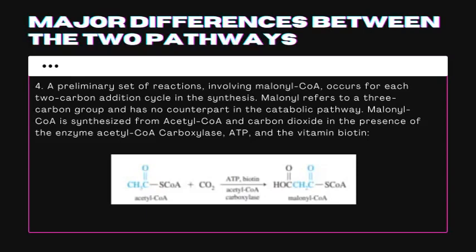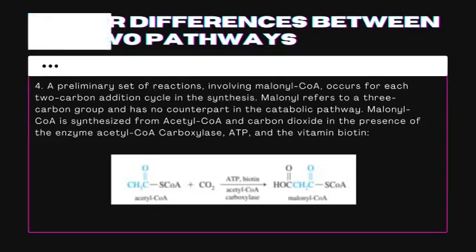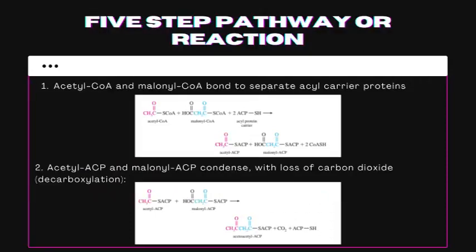That is all for the major differences between the two pathways. I hope you were able to learn something about my discussion, and we will now proceed to the 5-step pathway or reaction. These are the 5-step pathway or reaction. The first step is acetyl-CoA and malonyl-CoA bond to separate acyl carrier proteins.